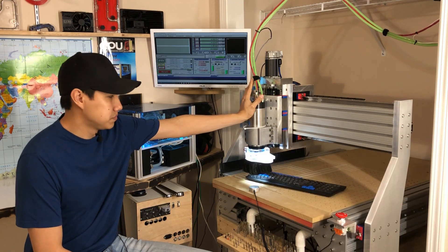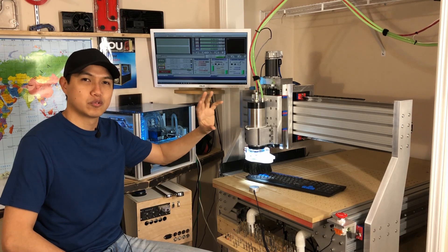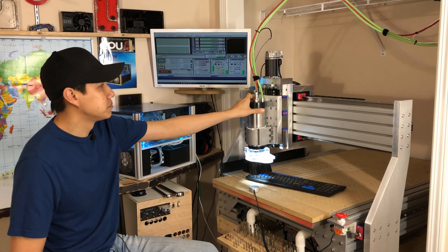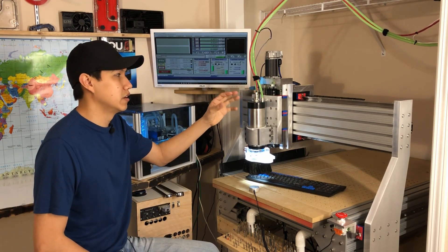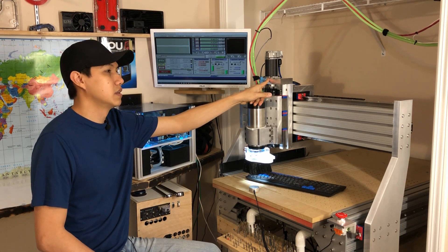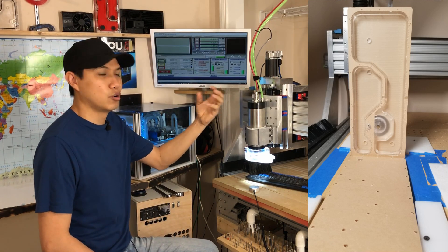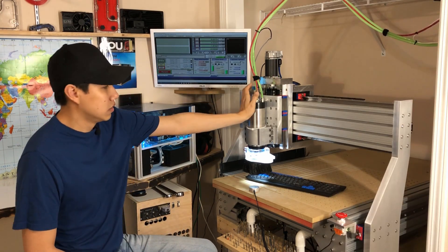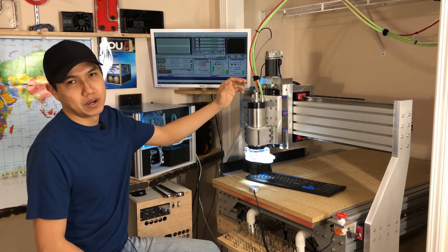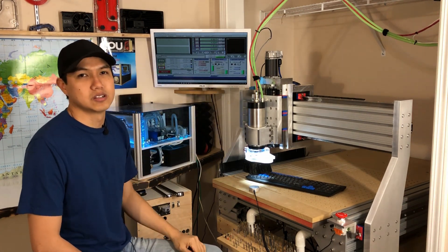Comparing this machine to my old machine — a Chinese 6040 CNC — there's really no comparison. On the old one I can push on it and the whole spindle will almost flex back and forth. On this one there's no flexing. If you listen, that little noise right now is just the Technic servo motors trying to hold their position — even if you manage to barely move it, it will go back to the position it was.